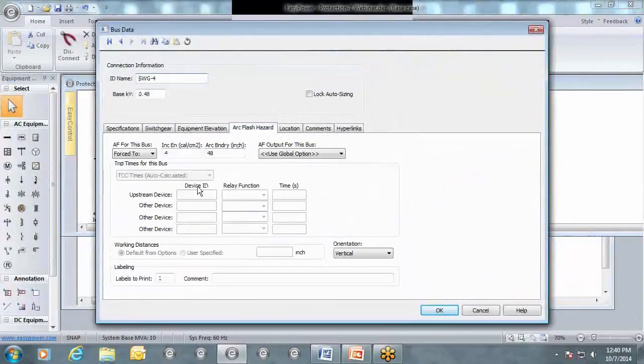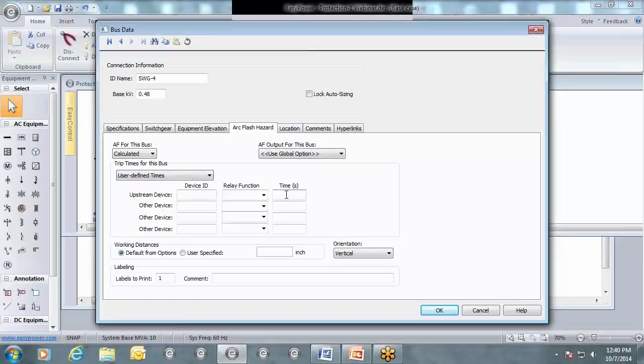Going back to the arc flash tab, if I get rid of this and go back to calculated, you'll also notice that we do have some trip times. By default, we use TCC times as they're auto-calculated, and this will use the TCC and come up with the trip time. You can also use a user-defined time.